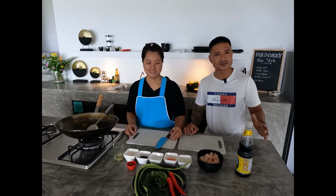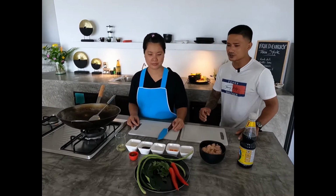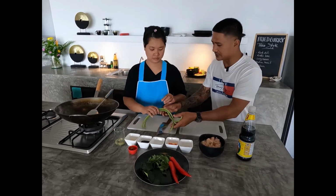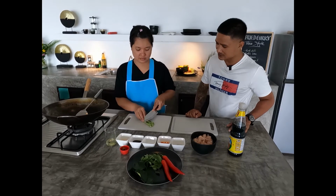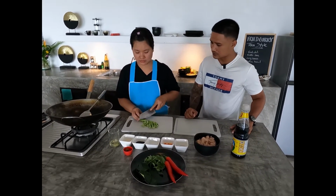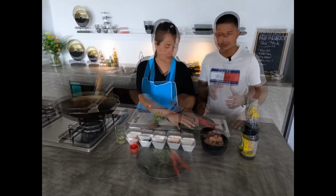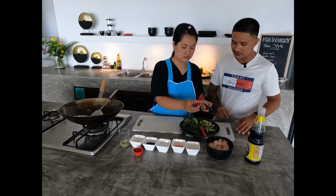It's time to start cooking fried curry Thai style chicken. Okay, now Noel is going to prepare all the ingredients. And you're going to start chopping with the long bean, okay? The better you cut like this, the taste goes into the long bean. For other curry we cut from the middle, like straight, but this one like this. It's very, very nice.